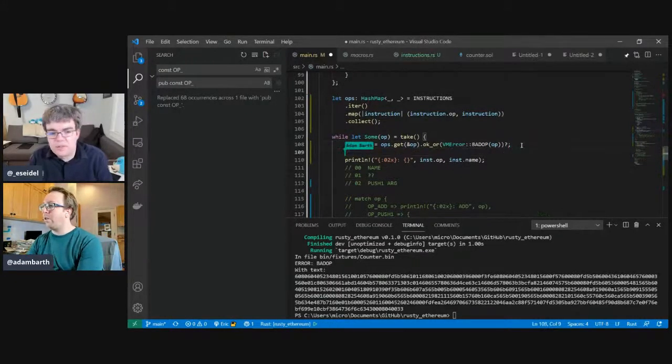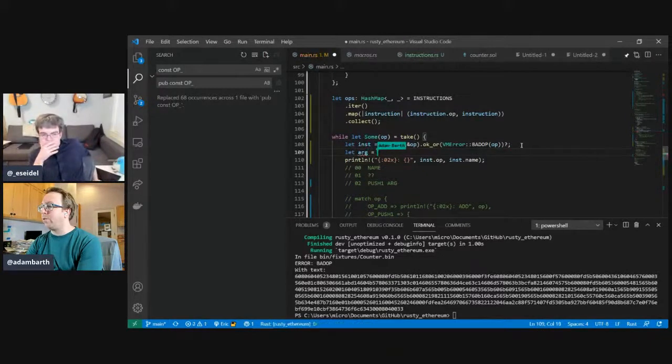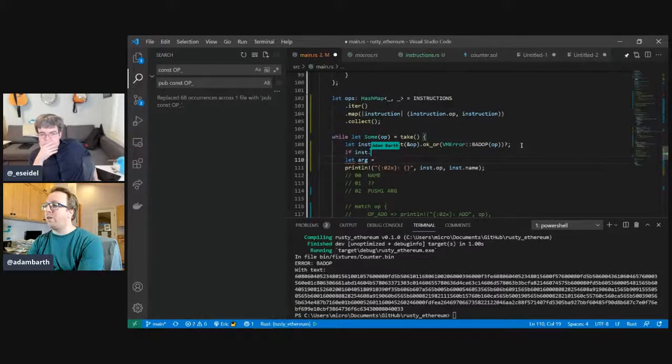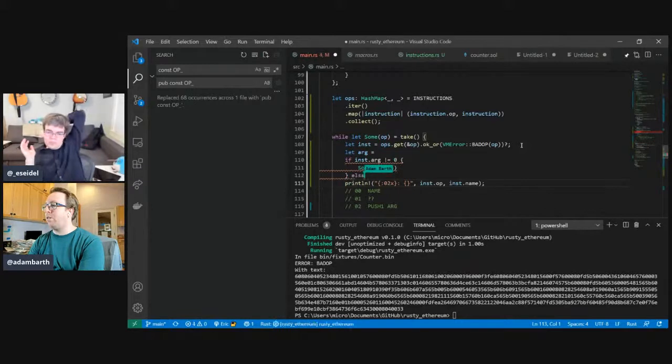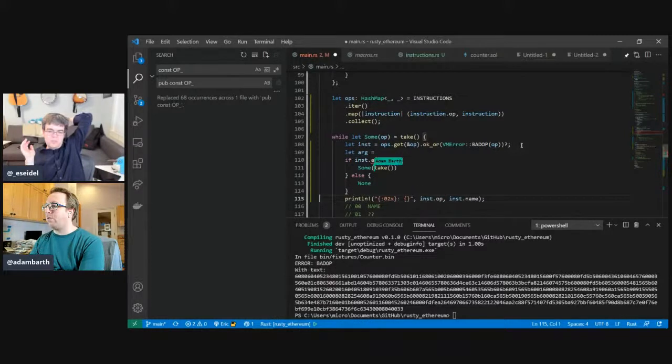And we're going to say let arg equals instruction dot whatever it's going to be, like arg not equals 0, then arg equals some take, else none. Oh, we just do this. Yep, exactly. We just have different print statements.